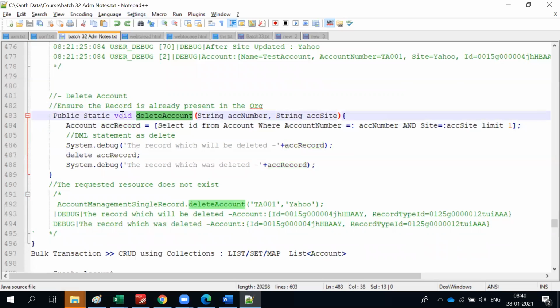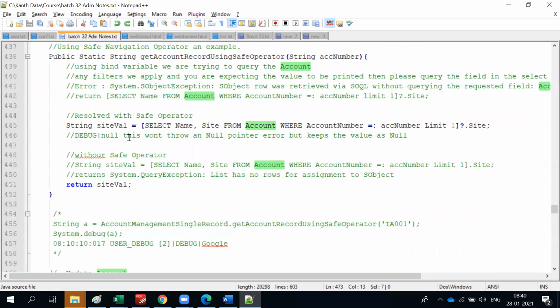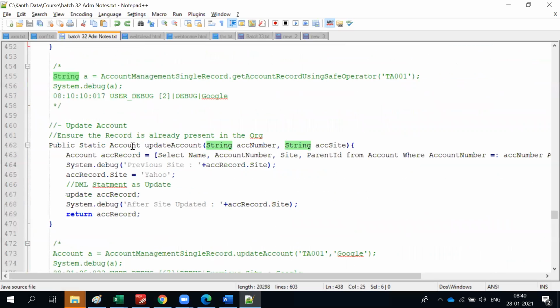So nothing I changed here. Simply I used void. When to use void? When I don't want to return anything. Boss, use simply delete. That's enough. When I say update, I want to return an account. Yes, whichever account you have modified, return that account. See, returning of account type. Before, we were dealing with return type as string, and this time we used account.